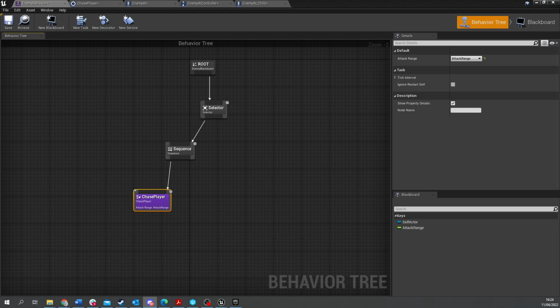Tick that, compile, and go to add to inventory. Now drag out your has space function. You'll notice it's a little green one, and the little green ones are pure functions. They're getting information, not actually setting or changing anything. They're there just to fetch or check stuff, just like Unreal has natively.